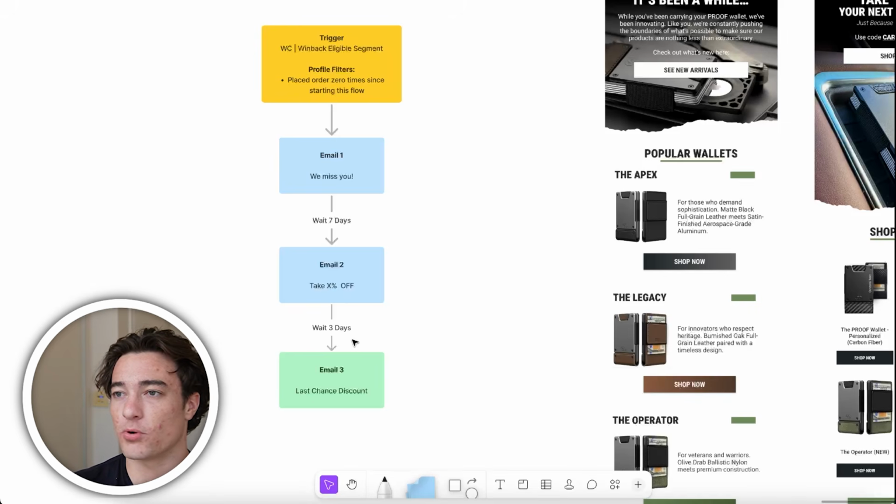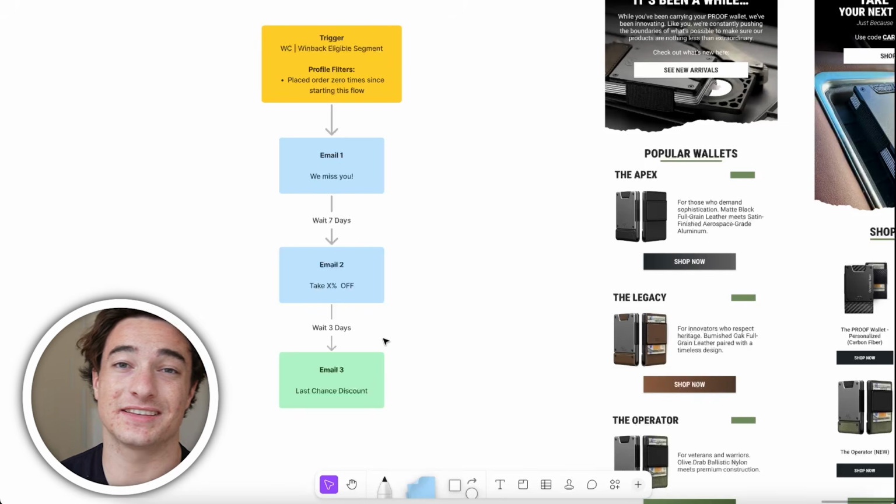I'll be completely honest, not a lot of revenue comes from these win-back flows for our clients. That's because our campaigns are so damn good. We're sending blasts to our email list 4 times per week, so the repeat purchases typically just come from those campaigns. But this win-back flow can be really, really important for brands that aren't sending campaigns. But it's important for everybody to have it set up.